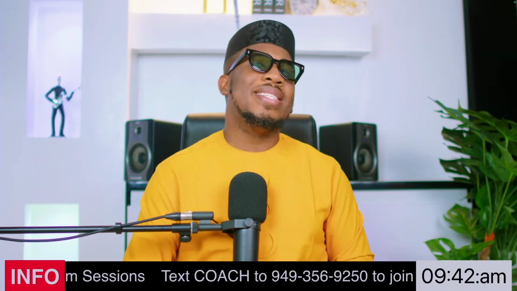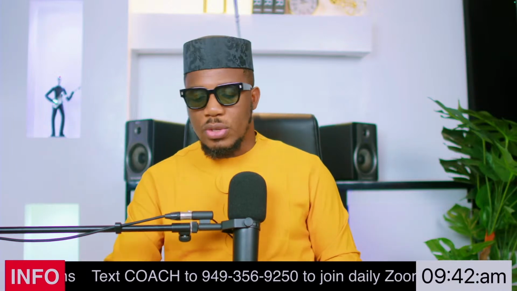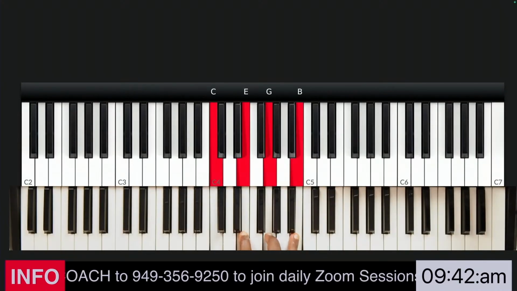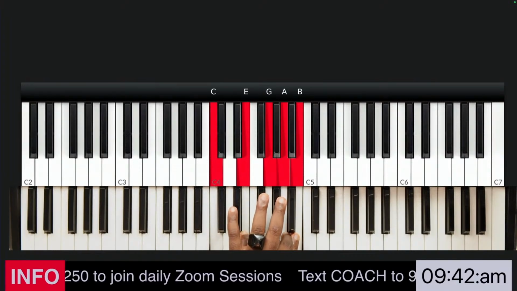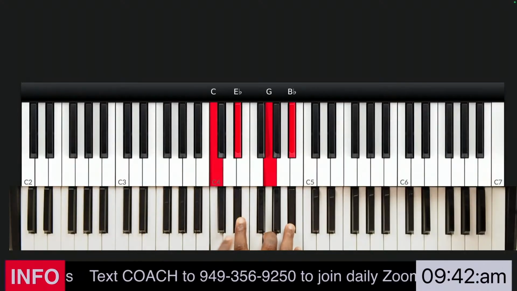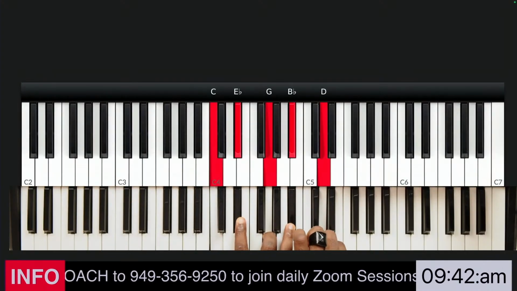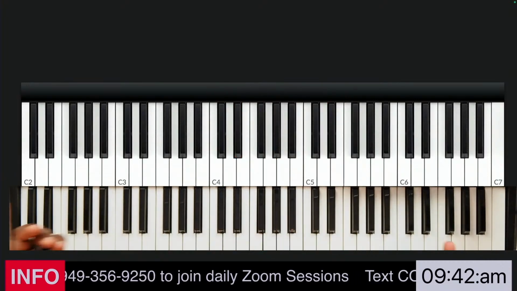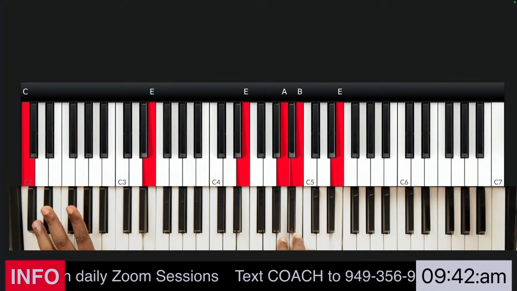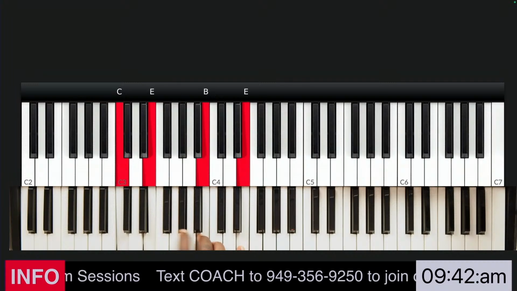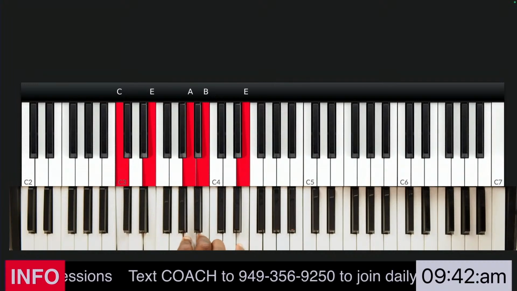Now, before we close, I'll give you a very simple rule. For major and dominant chords, use your 9th and 13th. So if you have a C major 7, you can add your 9, you can add your 13. These extensions can work and make the chord sound better. And for minor chords, you can add the 9 and 11. So major chords, 9th and 13th. Here's C major 7th. I can add the 13th. I can add the 9.